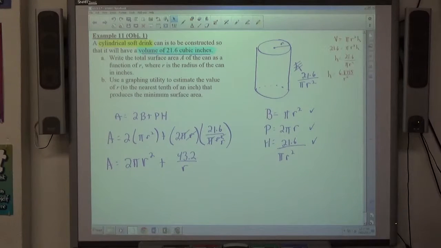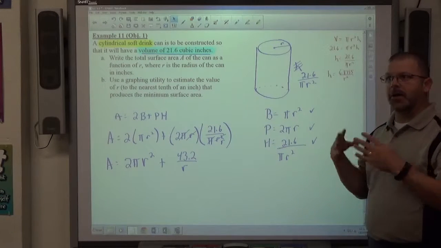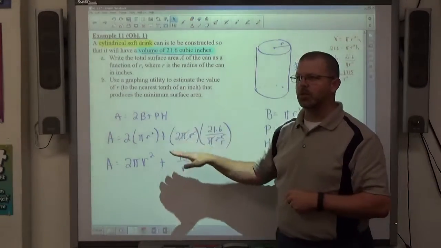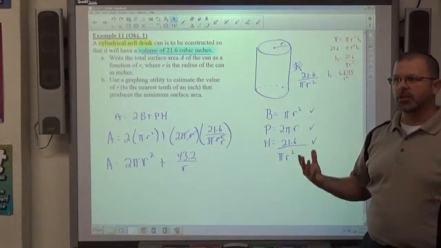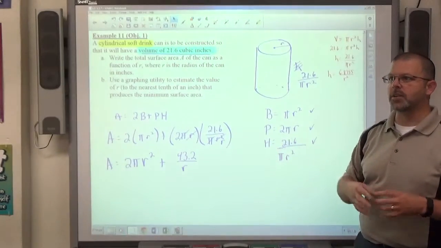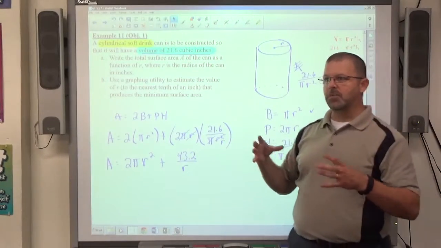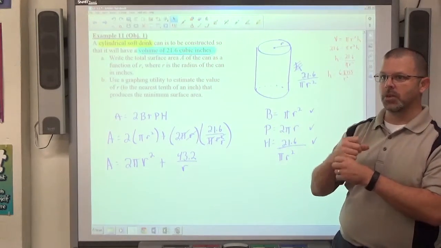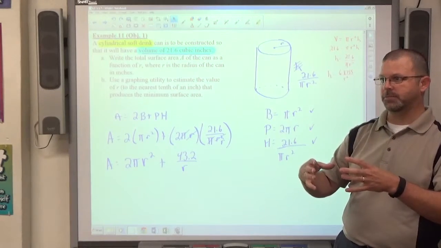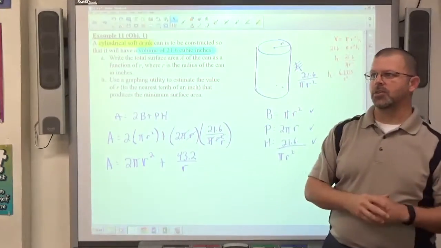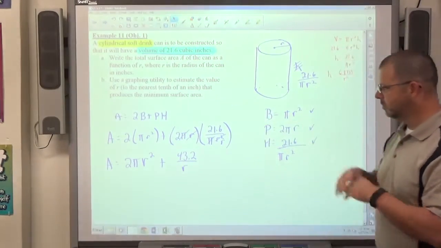Now, what we want to do when we're optimizing a drink can, or for that matter any type of container, is if we have a fixed volume, we want the smallest surface area possible, because surface area represents how much material you're going to use. If you minimize the surface area, you're minimizing the cost. If, on the other hand, you have a specific surface area and want to maximize volume, that's the other option. One or the other. Those are the optimal things for containers.